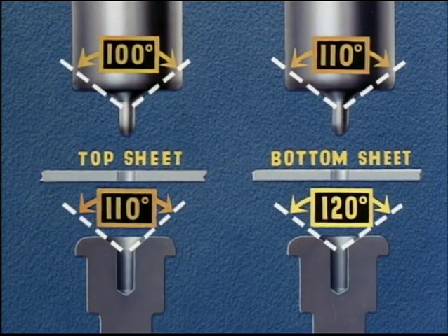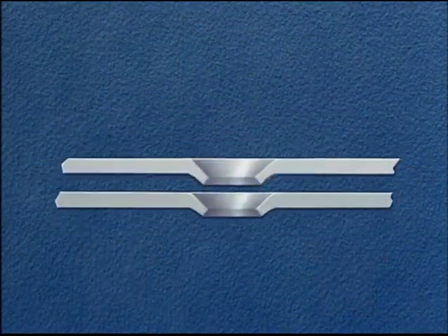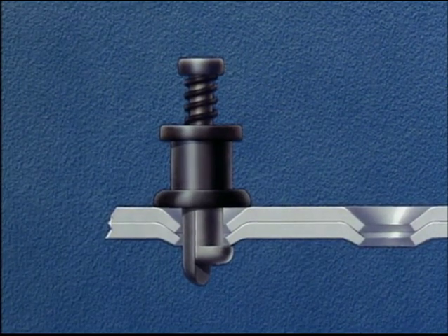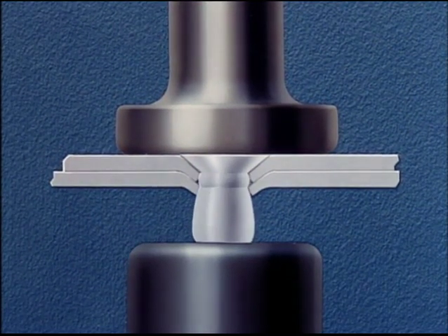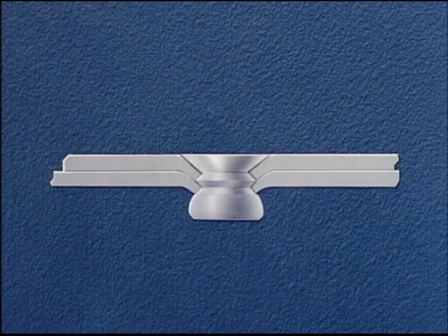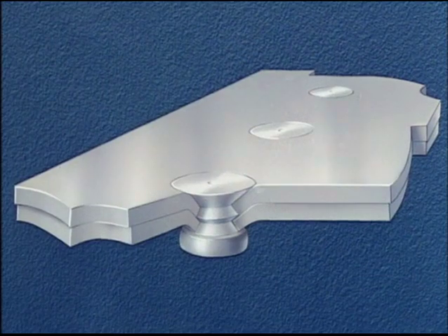The dimpling die is 120 degrees. This difference is necessary in order to get a good nesting of parts. Upon completion of the dimpling operation, the parts are reassembled. Sheet metal riveting clamps are used to hold the parts together until riveting is completed. The rivet is inserted, and from here on the work proceeds using a regular flush riveting set and the ordinary bucking bar. Driving this type of rivet requires the same skill as in the former dimpled method. It is very important that the rivet be driven straight. We have just illustrated the pre-dimpled method of riveting. The sheets were taken apart and machine dimpled separately on the squeezer. This is a method used when the sheets are too heavy for the double dimple process.